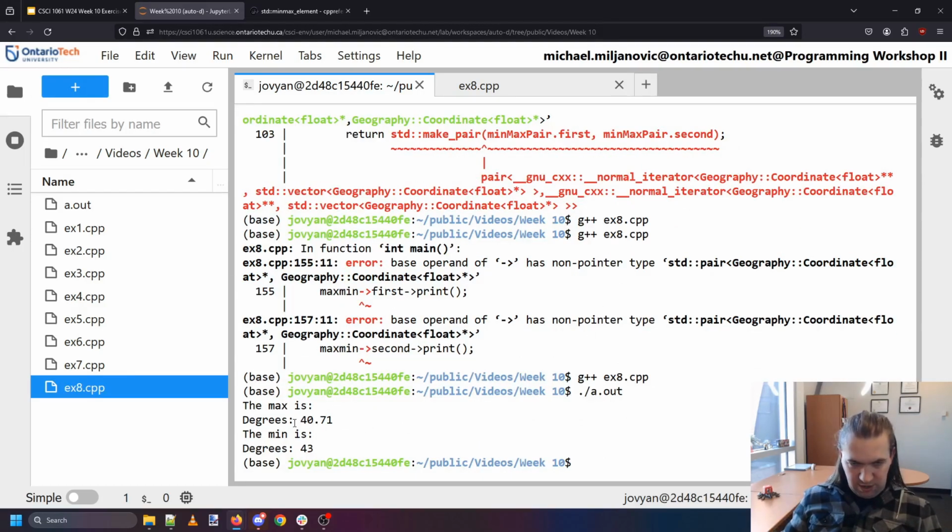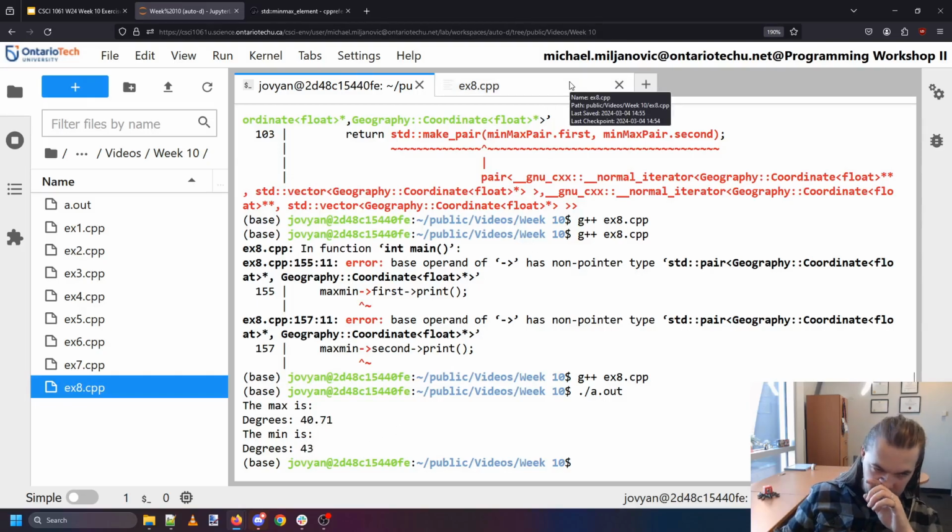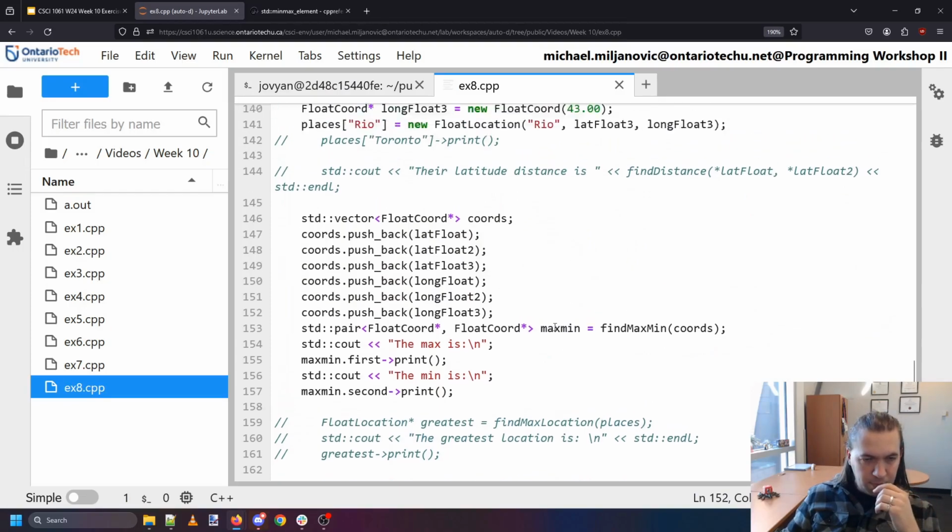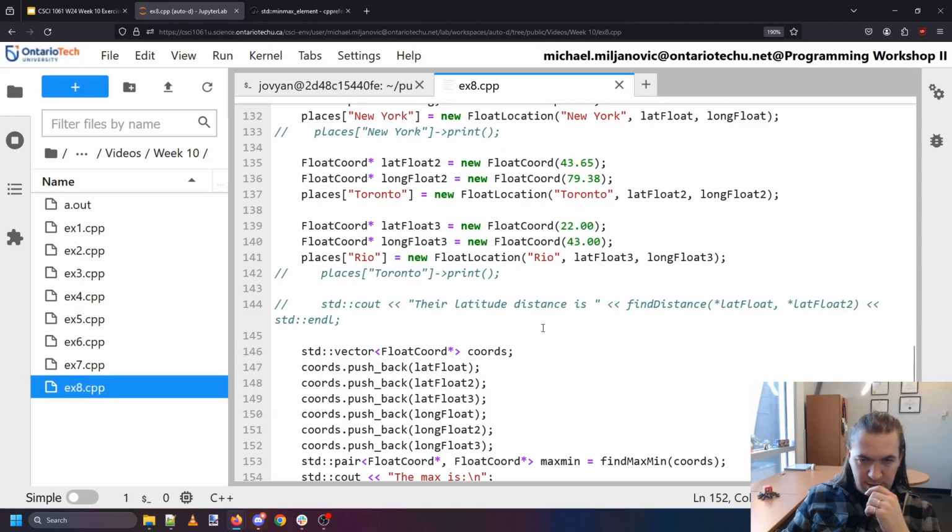Okay, so it didn't do so good here. The max is 40.71, the min is 43, but that's not quite right, is it? So why is that?